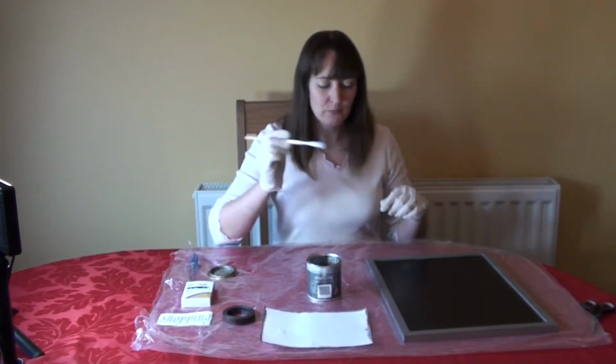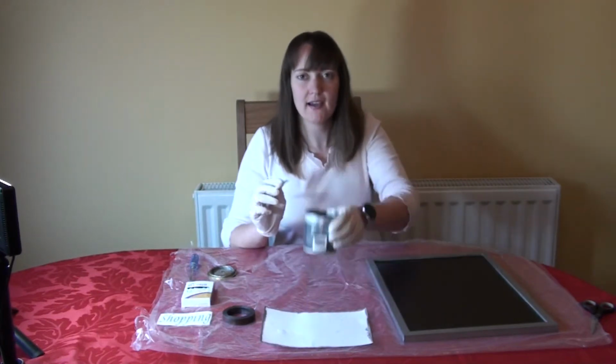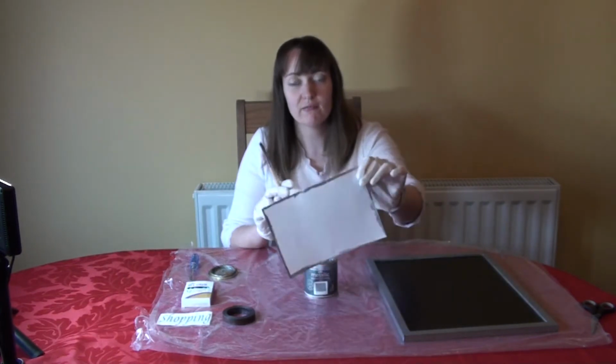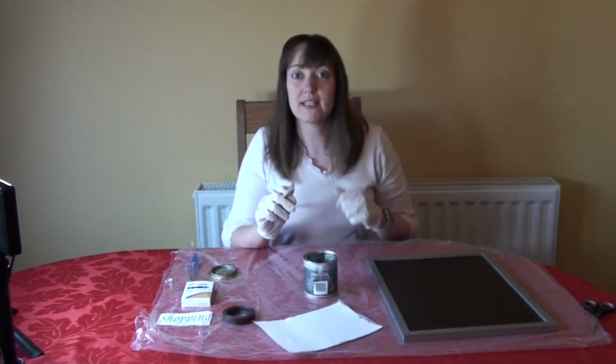So now I've given my chalkboard 2 coats of the paint and I'm just going to allow it time to dry. So I'm just going to wash my brush, get rid of my paper and tidy up. See you in a bit.